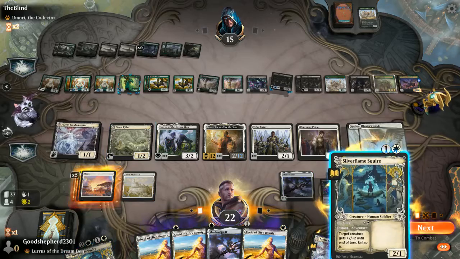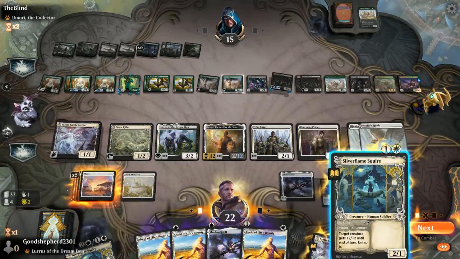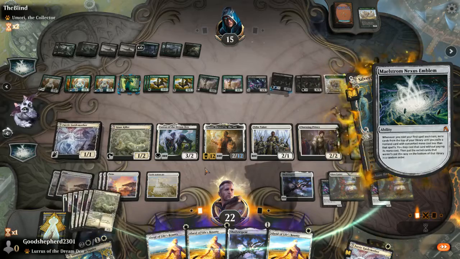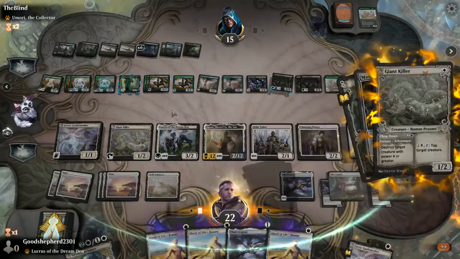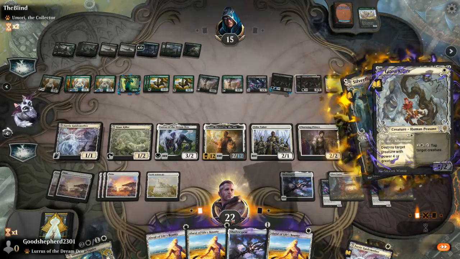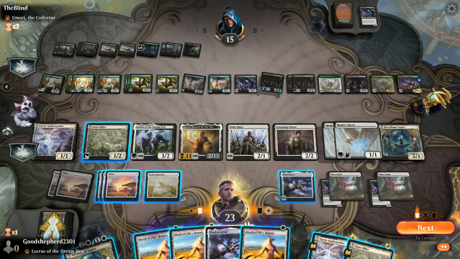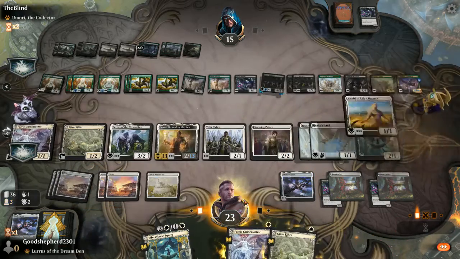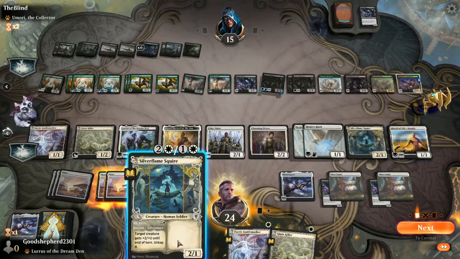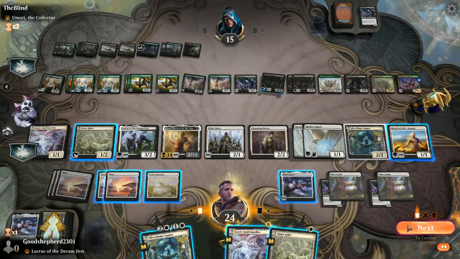Technically, I could cast this first, then just cast this because I can always cast this at my untap step. So. Let's nuke the Starix. Let's finally nuke that Starix at last. I need to hold 3 mana. But I need to hold 3 mana now for this spell. So... Ooh, that's tough.